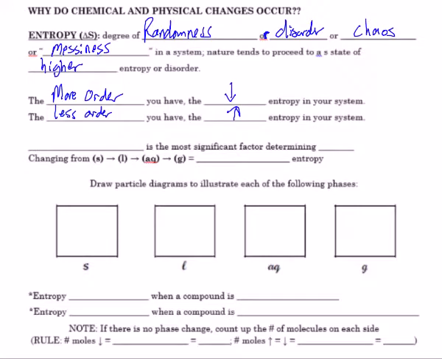So when it comes to us looking at entropy in a system or in a reaction, guys, we're looking at the state of matter, or the phase change is the most significant. Okay? So phase change is going to be the most significant factor that's going to determine our change in entropy. Remember that triangle just means change. So going from solid to liquid to aqueous to gas equals what in terms of entropy, guys?